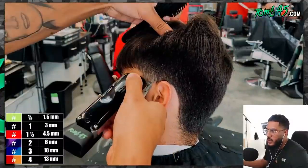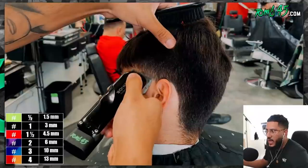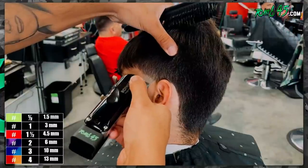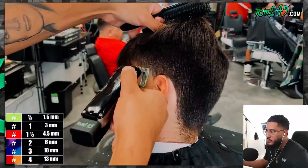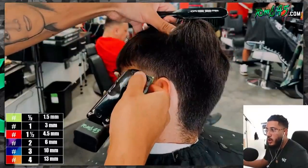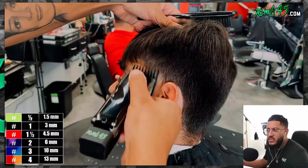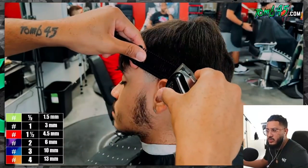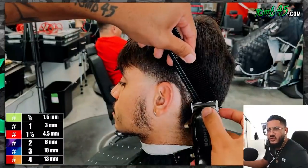All right so one-and-a-half guard is done, then the trimmer, now we're doing the clipper — you can see I went in close and then I'm opening it a quarter of the way, then halfway, then all the way. You could fade like that if you feel comfortable. My next step is my half guard — you can go all the way open and blend down, or go close and blend up. We went all the way open and blended down. Low tapers on thick hair work out nice because you'll see a really nice gradient transition. With thinner hair I typically don't like doing low tapers because you don't really see that much gradient potential.